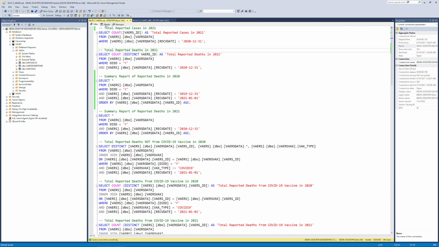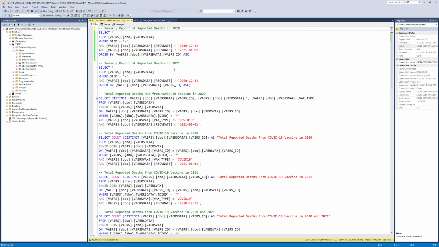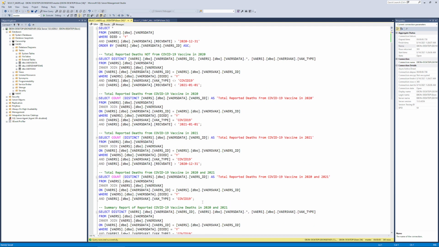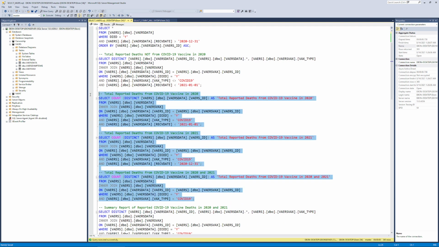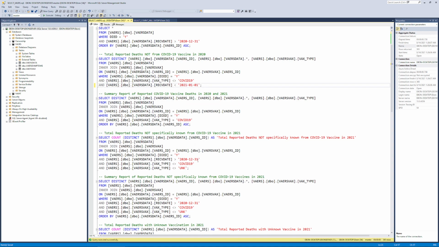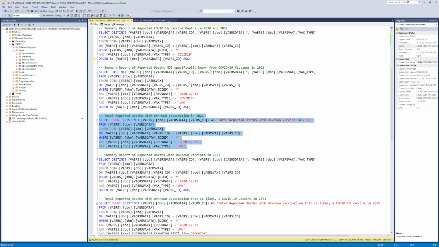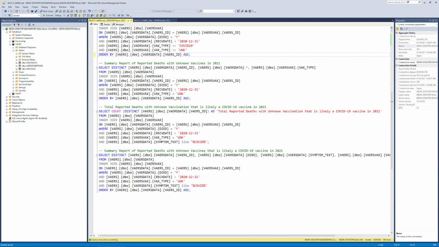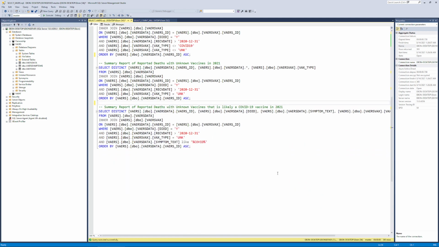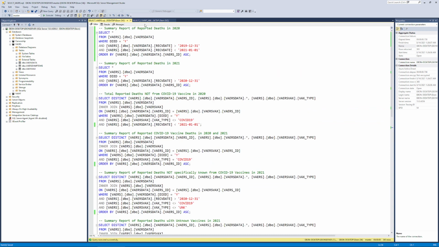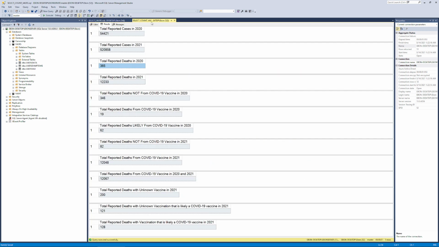But I think what I should do is probably get rid of all the counts here, just so it's easier to match up. So I'll probably do that. I'll do a little bit of cleanup right now. I know it's kind of a bore to see someone cleaning up their queries, but it just makes it easier to keep track of all these things in case I'm missing something that I want to look at.